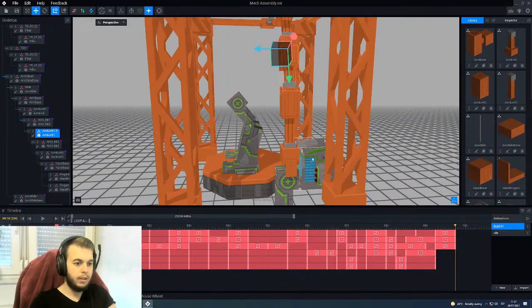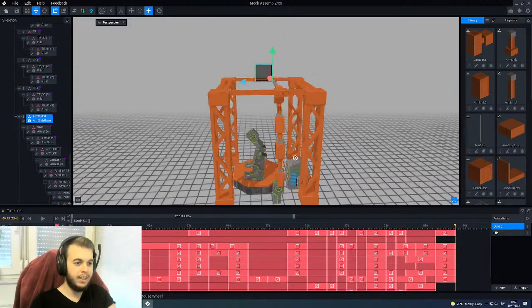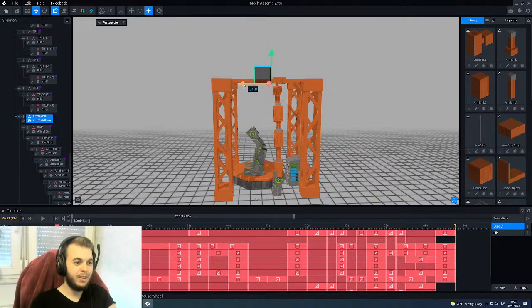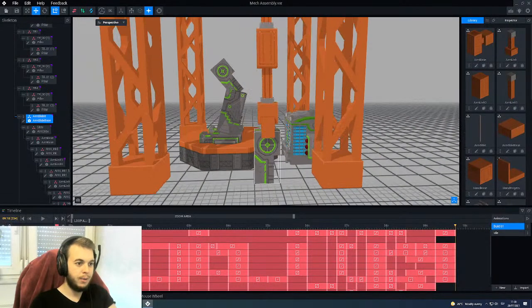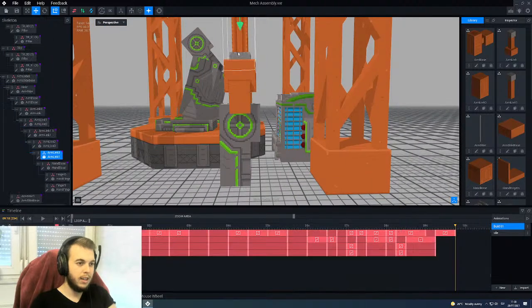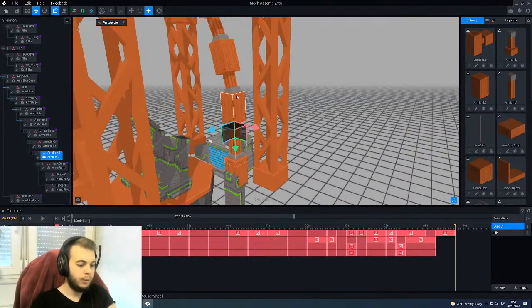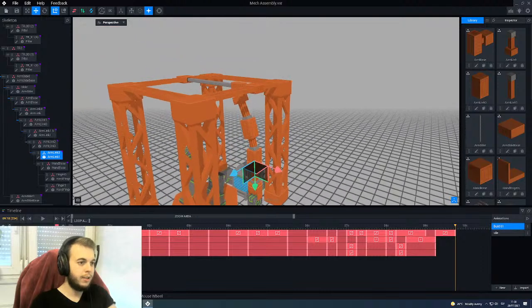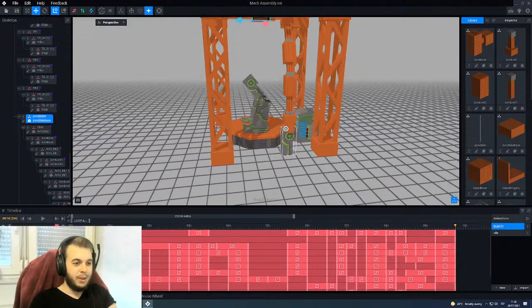Just a little bit too much towards the back, so let's grab this one and then let's move it forwards by a couple of voxels. So maybe something like that, maybe a little bit further. Yeah, no, it looks fine. So there's that as far as that's concerned, and then let's create another keyframe. Okay.